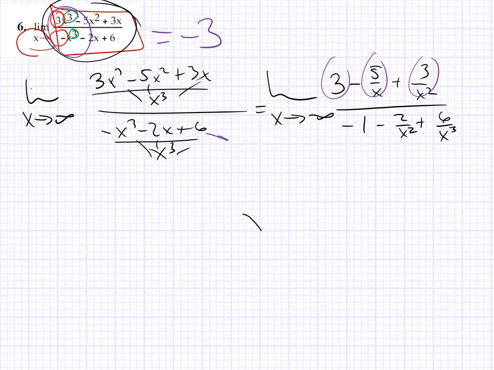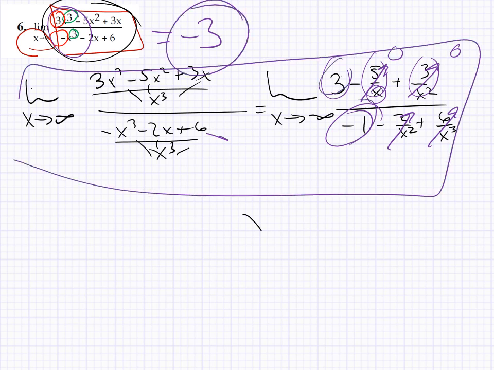Limit as x goes to infinity of this, since the denominator is going to get big, the whole thing's going to go to 0. This one's going to go to 0. This one's going to go to 0. This one's going to go to 0, and that's a constant. So I end up with 3 over -1, which is the same answer we had before. There's no real need for all this work, but if you wanted to see something that had a little bit more computation to it, that would be the way to do it. I would prefer you just look at the degrees and tell me the answer is -3.